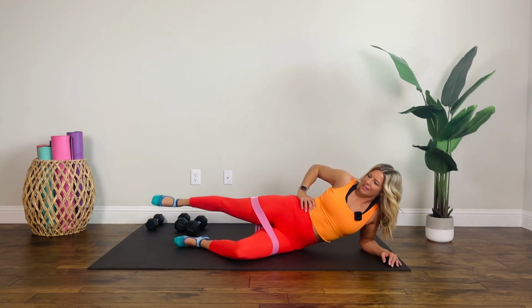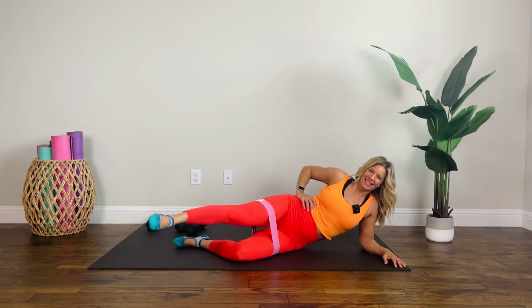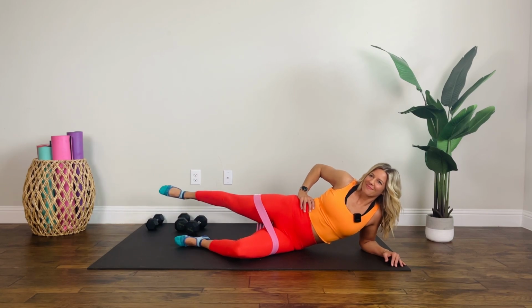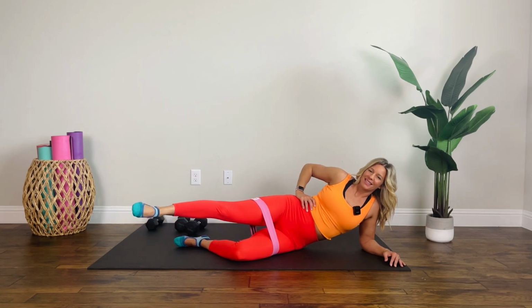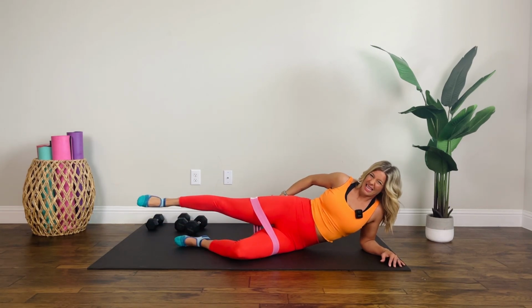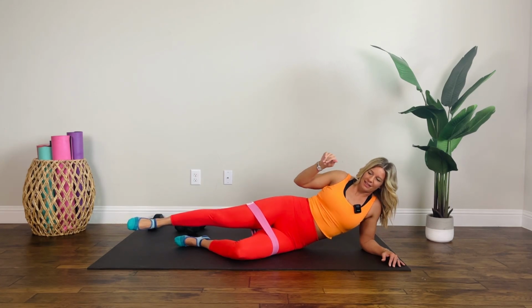If I'm correct, that's number six. Give me four more. Three. Two, last one. Are you feeling it? Outer thighs, top of those glutes. Ooh. Oh, that was it. That's it. Switch sides.